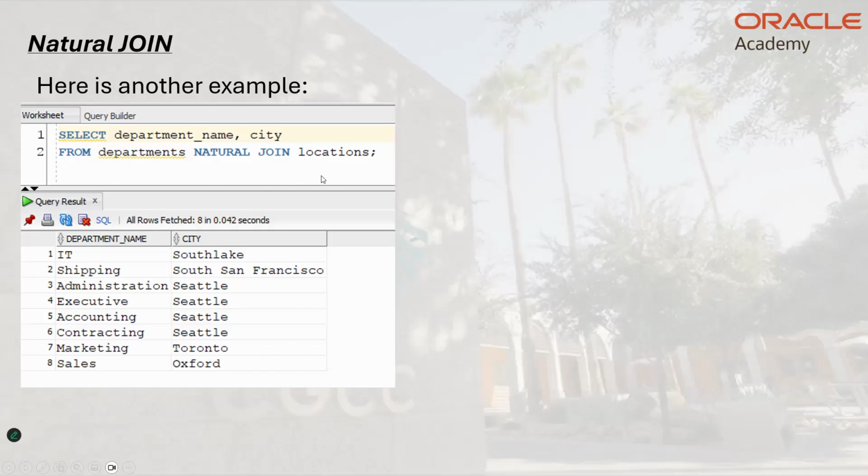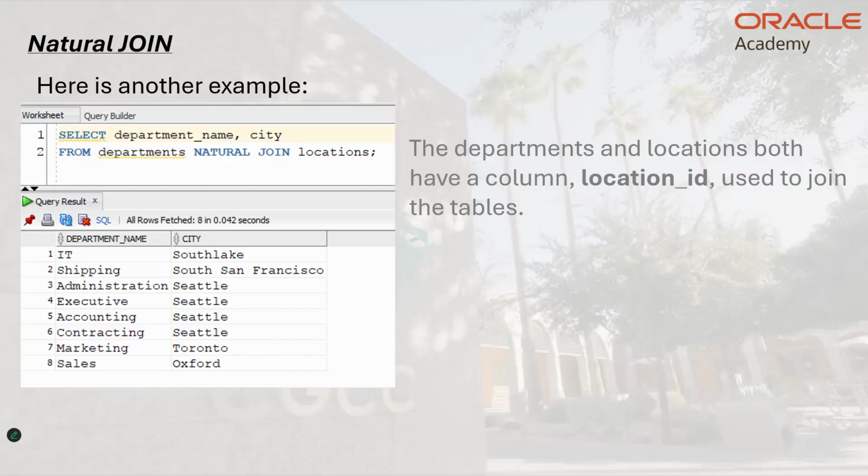And we don't even need to signify the common column, which is location ID. The system will assume that that's how you're going to join it. If you think about it at a high level, that would make sense. Okay.